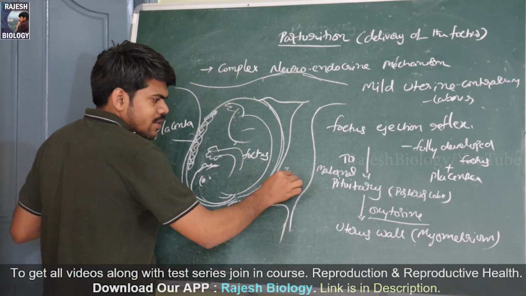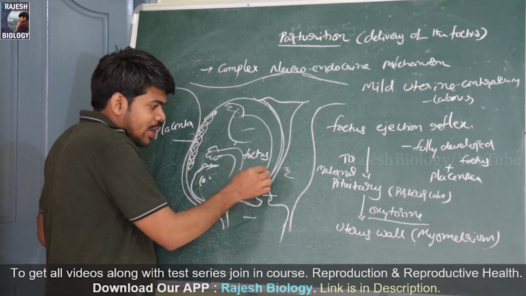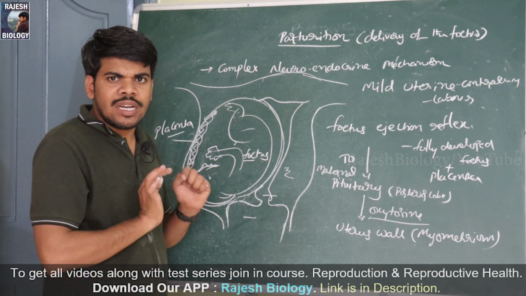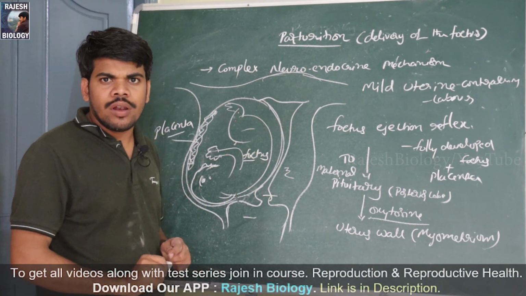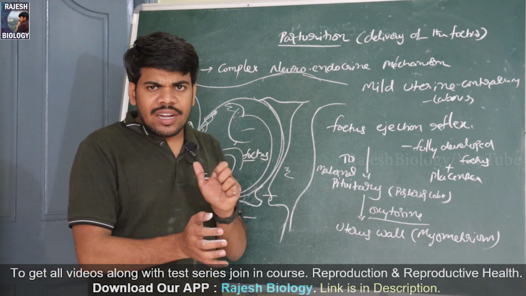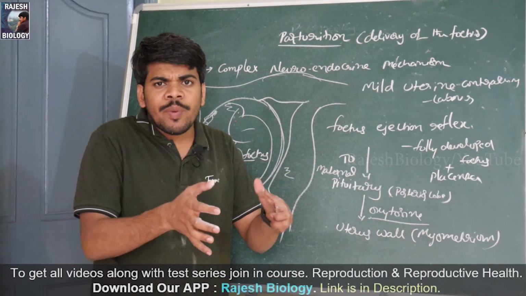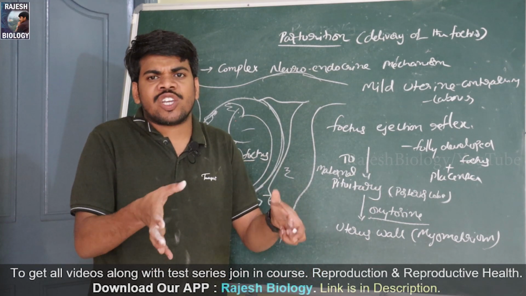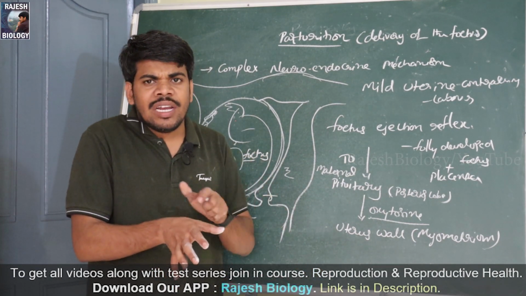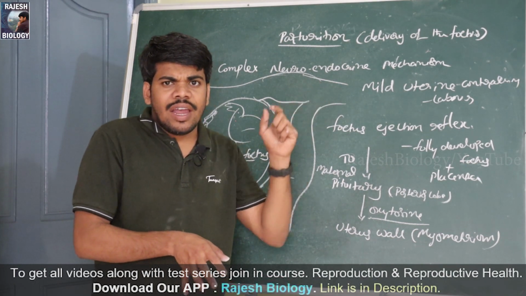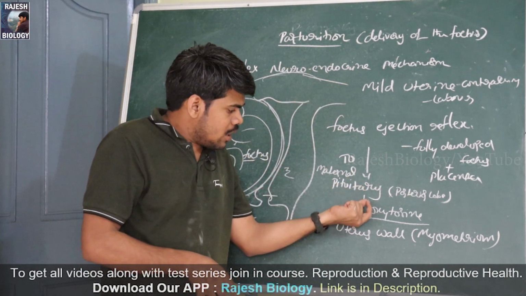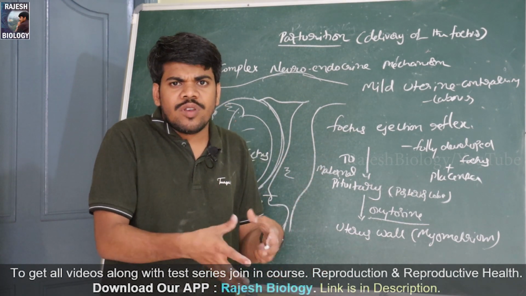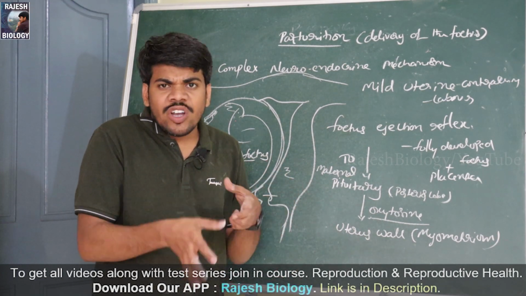First the uterus contracts, that is called labor pain, and this uterine contraction is because of the fully developed fetus and placenta. They give one jerk to the uterine wall. The uterine wall contracts and tries to expel the baby without any involvement of oxytocin. When it contracts, immediately that stimulates the pituitary gland and it releases oxytocin. The oxytocin works on the uterine wall and increases the contractions, even stronger contractions.